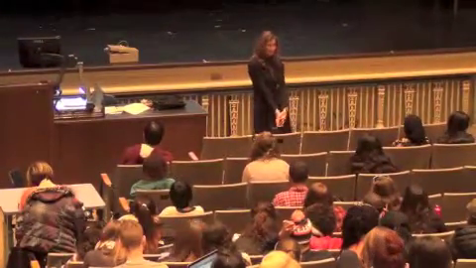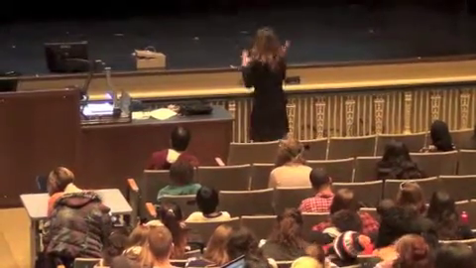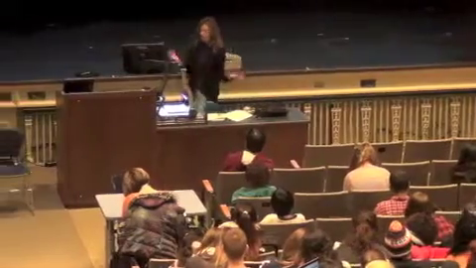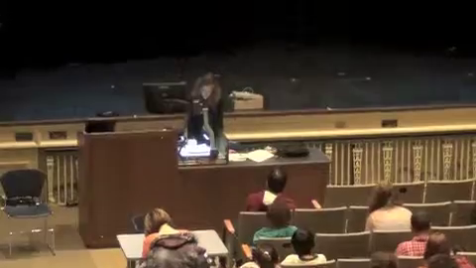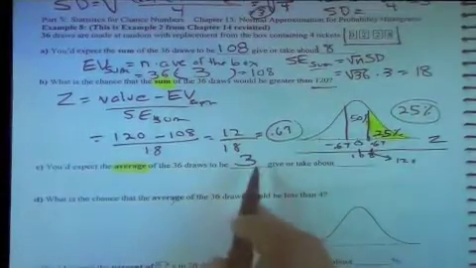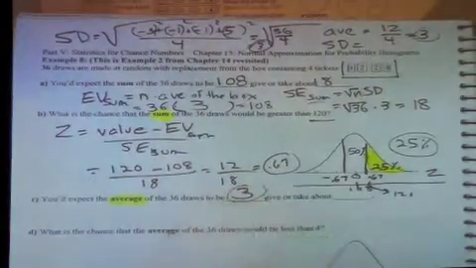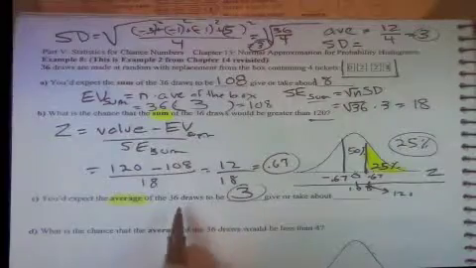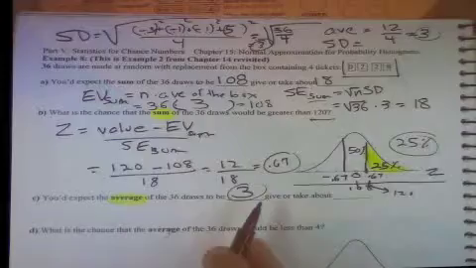What do you expect the average to be? The average of the box is 3. You'd expect the average of your draws to be what? 3. No brainer. I don't want anybody to get that wrong on an exam. It would be 3. Why would you expect it to be any higher? The most it could be is 8, and that would only happen if you got all 8s. The lowest it could be would be 0, and that would only happen if you got all 0s. The average of the box is 3. So we expect the average of our draws to be 3. If this was 360, it would get even closer to 3. I mean, even more likely to be closer to 3.